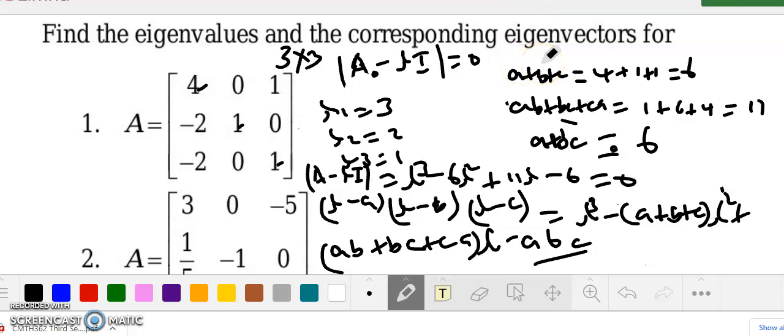eigenvectors. In the next video, I will take you through how we can use these values to find the eigenvectors, because what we need to do here is, where there is lambda, we replace it with 3 when we are dealing with lambda 1 equal to 3. For lambda 2 equal to 2, we simply replace lambda with 2. The same goes for lambda 3.